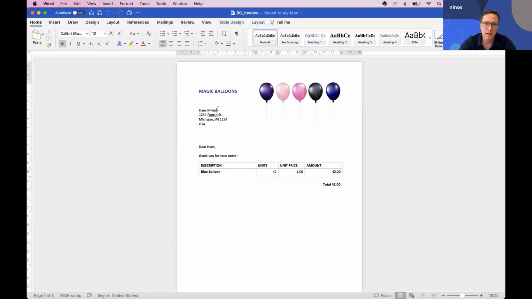Just like you're used to from the Ninox print engine, we can use curly braces here in the document and say, okay, here I want to see the customer first name. It's a little bit different syntax, but let's just try it. So I put D dot in the beginning, and then I write customer dot first underscore name.